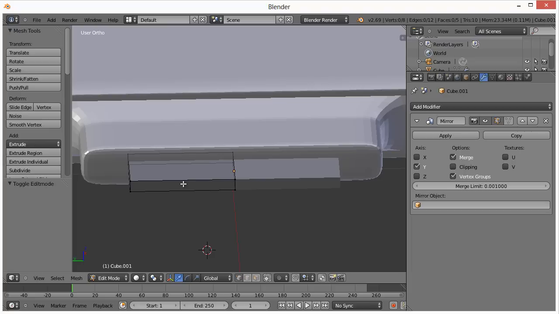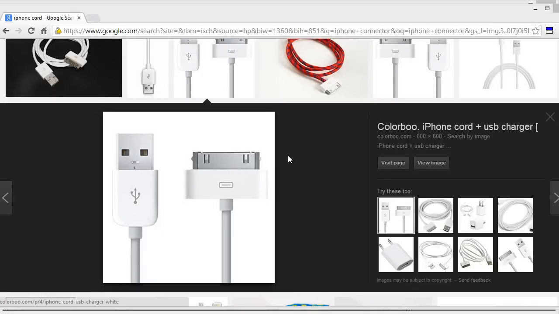All right, so let's go into tab to edit mode, and it's probably worth having a reference image to know how to model this thing correctly. So I'm going to pause this and find that real quick. And this is basically what we're dealing with here. Pretty much, there is quite a bit of detail. We're not going to get to all of it, but we will do this here.